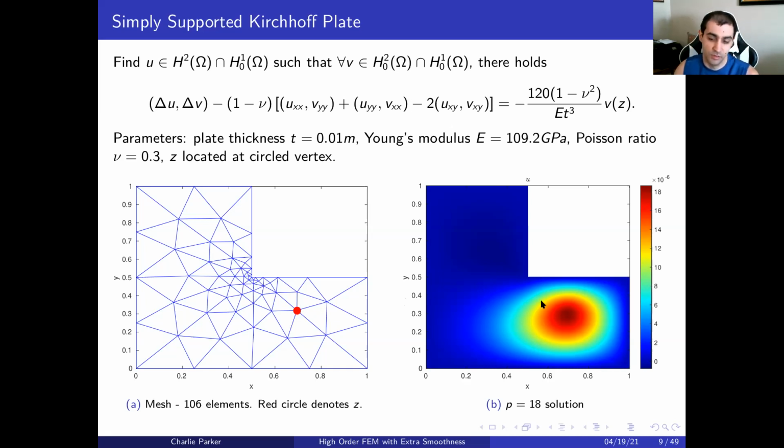So you see the solution on the right. And so we get a nice smooth solution of the displacements. Here you're poking the plate from below. This is a very thin plate and you're poking it at this dot from below. So the displacements are all positive near the poke. And what's important here, we can actually use a delta function right-hand side because we're in H2. If you're doing a mixed method, you'd have to regularize the right-hand side in order for it to be well defined.